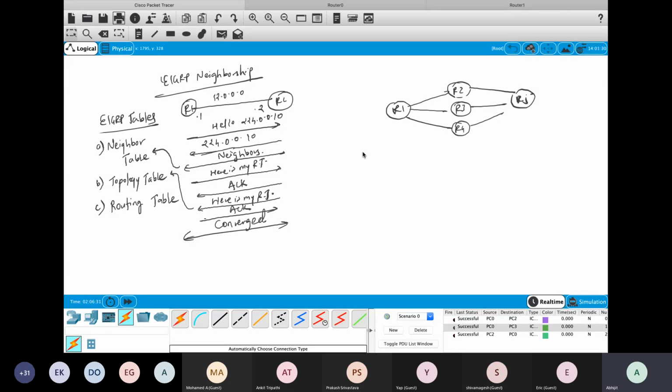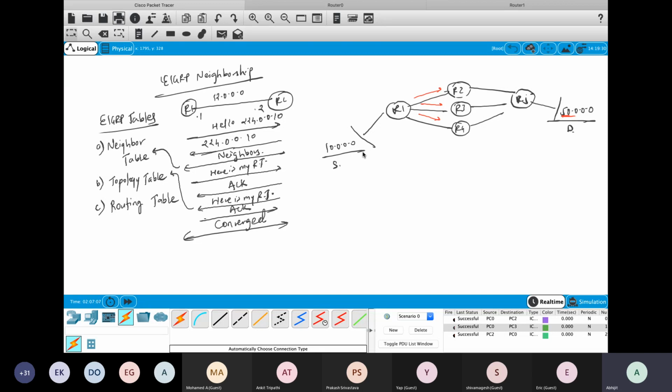Do you understand that? Now R1 has a loopback address called 10.0.0.0, and R5 has another loopback address called 50.0.0.0. This is the source, and that's the destination of how your traffic needs to communicate. Now, can you believe that R1 is neighbor with R2, with R3, and with R4? And in order to learn how to reach the destination network 50, R1 is going to inquire to R2 and R3 and R4.